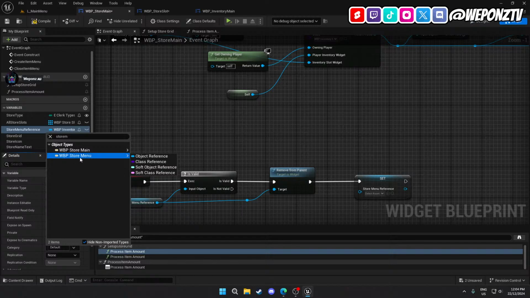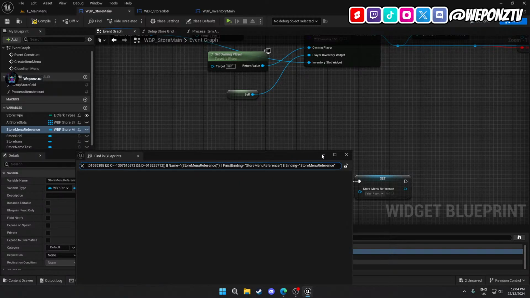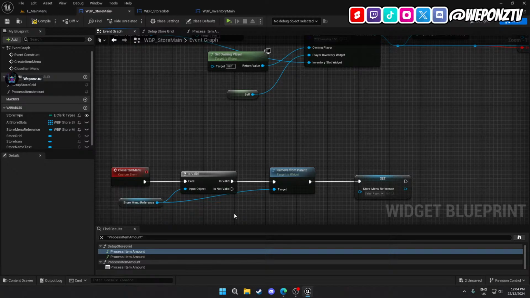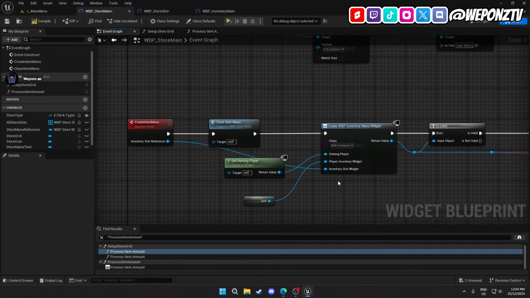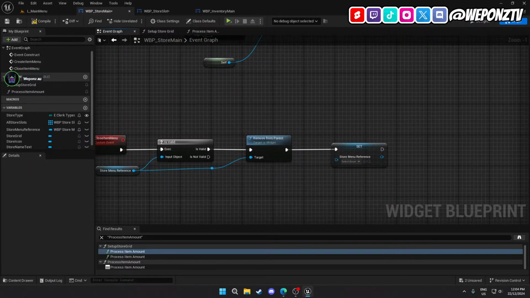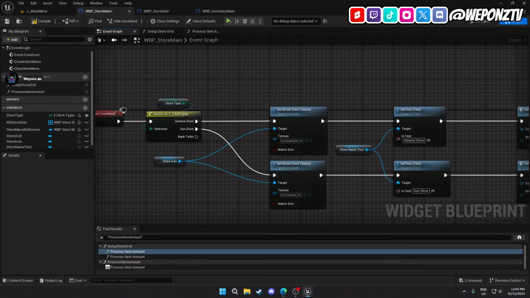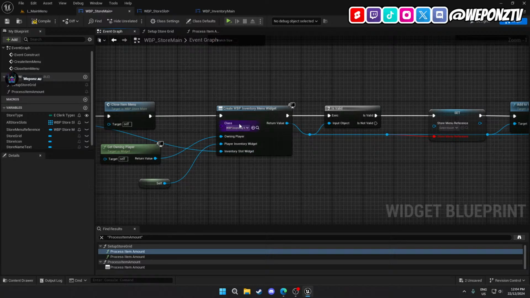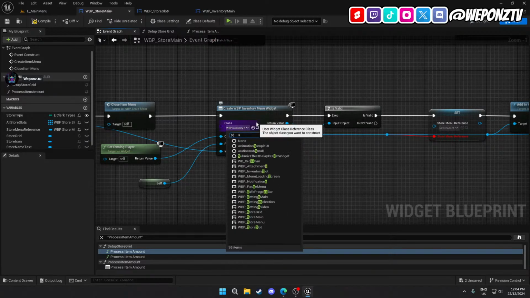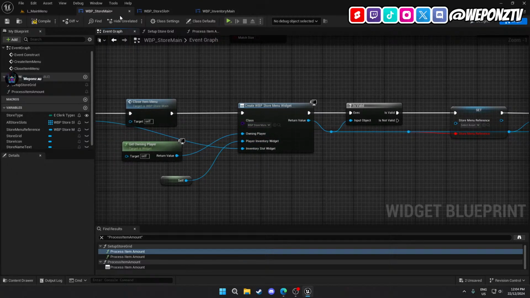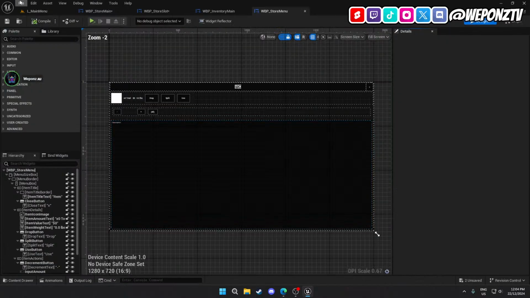Store menu. Okay. So removing it and then recreating it. Store menu. Okay.